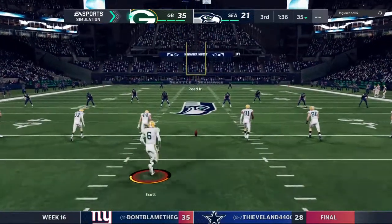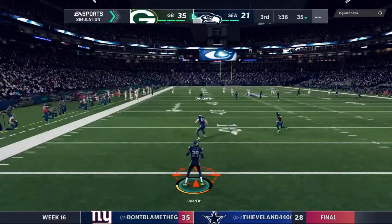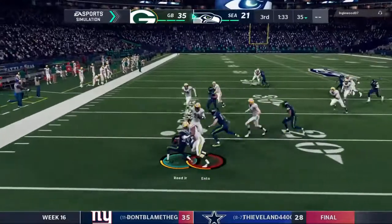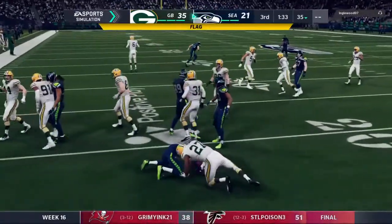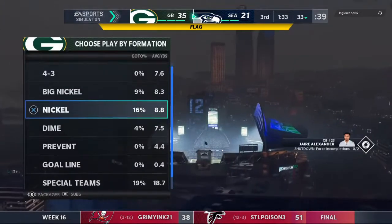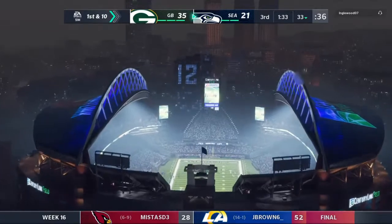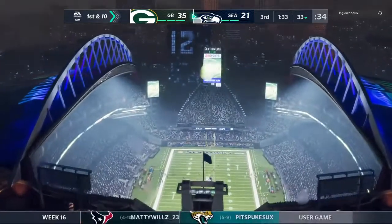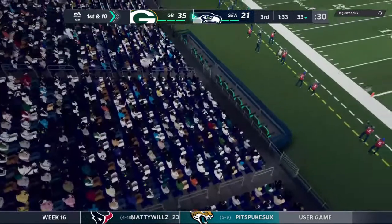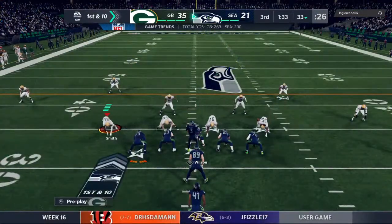Out is the kickoff unit as they run up and send this one away. And they're going to stop him short of the 20 with a penalty flag down. And what's the call here? So that flag will cost him 15. And it doesn't matter anymore how you get the face mask. Any part of it, that's going to be 15 yards. After the penalty, a fresh set of downs. It's 1st and 10.